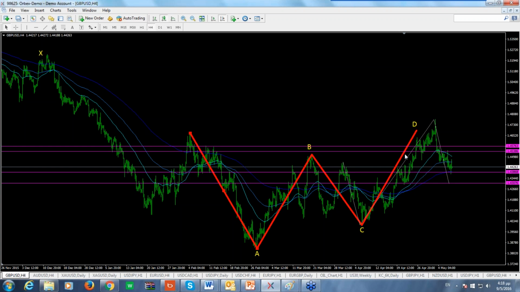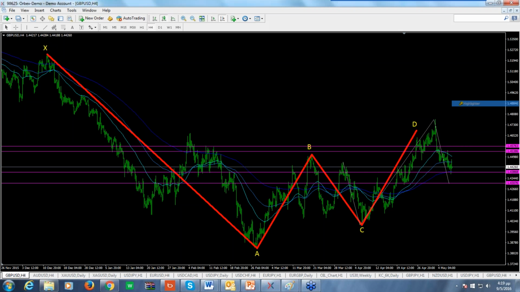So we had an educated guess that if this was a W-like pattern, it should be reversing anywhere around here, but it didn't. It progressed and reversed here instead, only because the W pattern got bigger with the X extended this way, and this seemed to be a more accurate W-like pattern. But within this W pattern, we located a sort of Z pattern here as well. As you can see, you've got this very thin gray line here. That is actually an A, B, C, D.